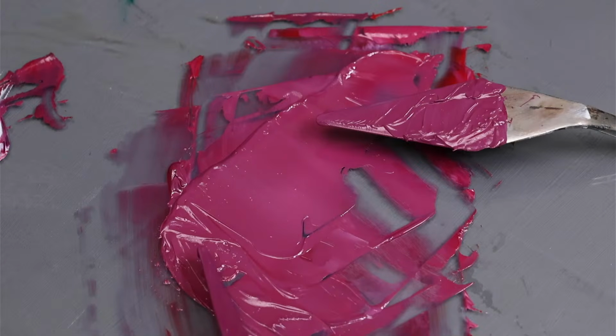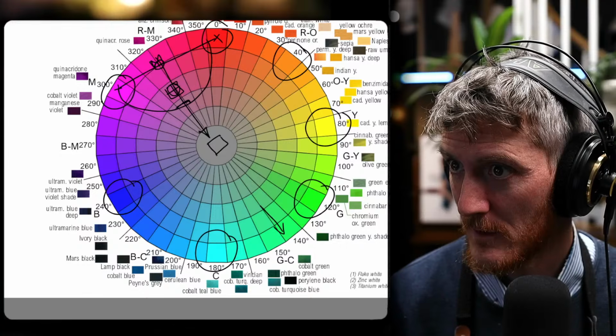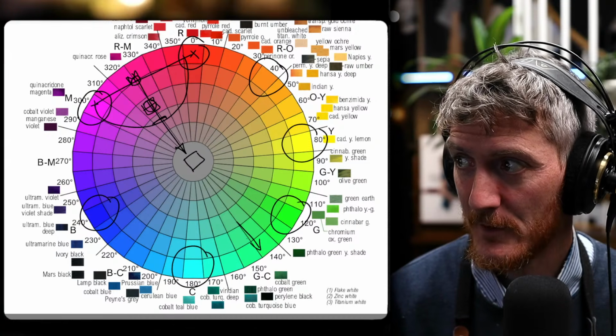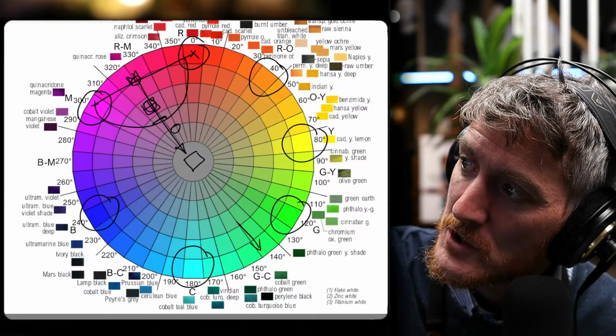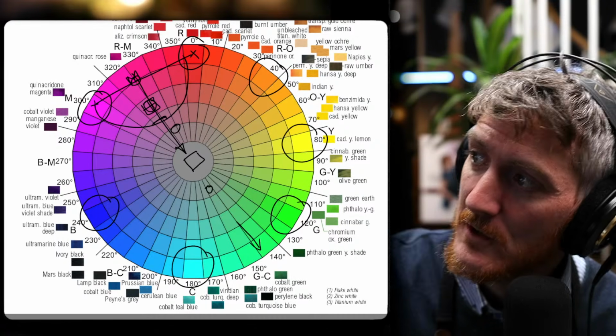You then get exactly the same kind of complement, a dull green, because you get something that's more in this range. The complement is more in this range here.